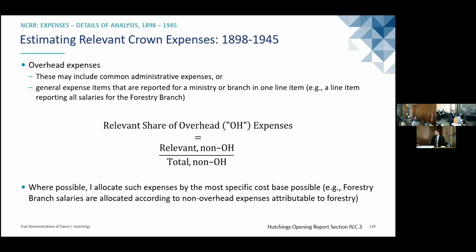In a lot of ways, the ministries and departments are set up similar to private companies with multinationals. There's a head office, maybe down in Toronto, and then you may have different branches or programs. At the branch or program level, we might be able to say which are relevant and which are not. But we really have no basis on which to allocate those salaries and contingencies. I mean, some years the minister's salary even shows up in the public accounts, on an Ontario-wide basis. So this is a kind of classic overhead example, as I was talking about earlier.